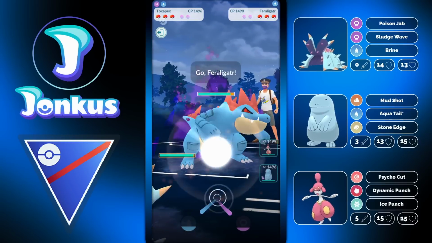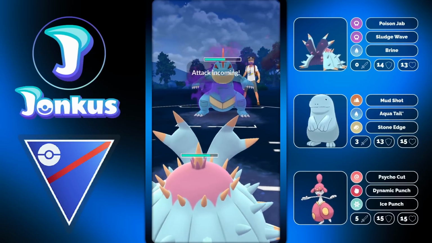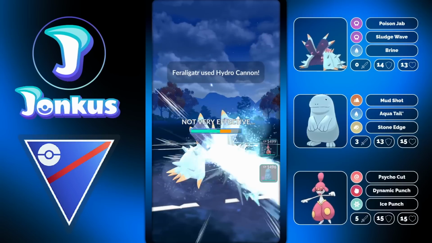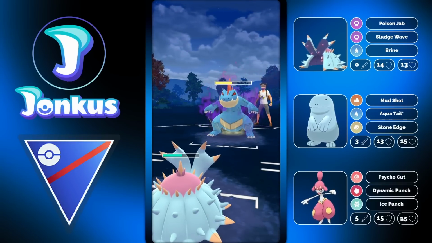So, we're going to have a lead of Talonflame, which is going to be lovely, but they're also swapping out into the Feraligatr. And we don't really care too much about alignment here, because we have 2 water-type Pokemon, so the Talonflame doesn't really have anywhere to go anyway. And so I'm kind of happy with the scenario that we're in.